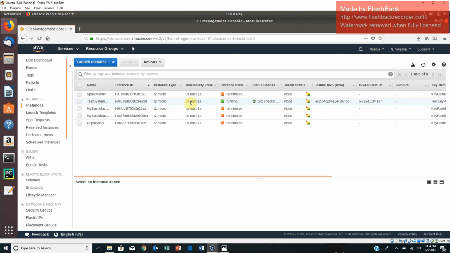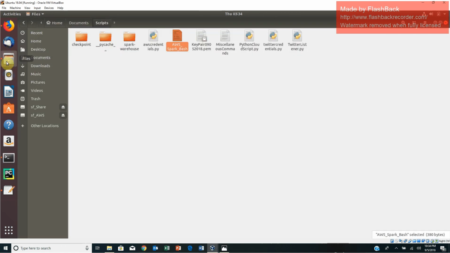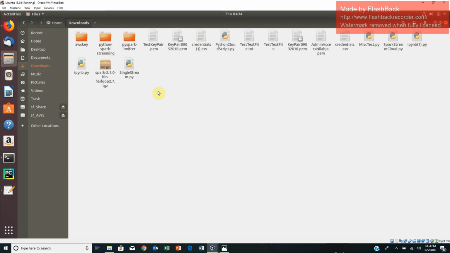All right. So our checks are complete. Now we will log into our EC2 instance. Before doing that, let me first check our key. Where is our key? Okay, here is our key, test key pair pem.